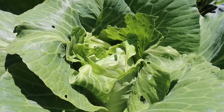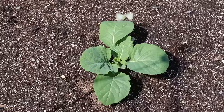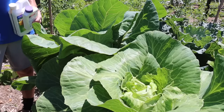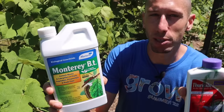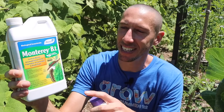The major problem with growing cabbages comes from cabbage worms and cabbage loopers — here's some evidence of their damage right here. If your plants are attacked when they're young, the damage can be devastating. The first solution is using insect netting to cover young plants so cabbage white butterflies can't lay their eggs. Another great option is BT spray, which is made from naturally occurring soil bacteria. It's an organic spray that works incredibly well and won't harm your beneficial insects or bees — it's pretty selective on the pests it goes after.